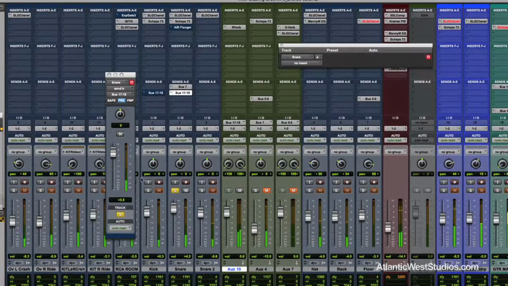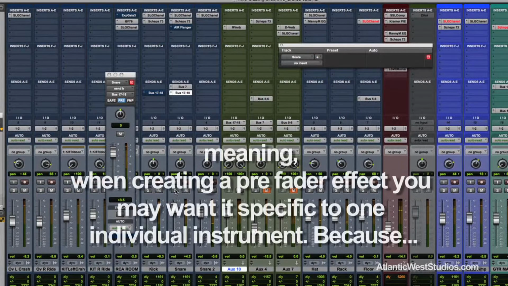Right? And you can blend it easier than using an effect inside here and trying to get it into the mix. And then if somebody says, hey, turn that down, now here's what you've got to do. If you're using something with a pre-fader, you're probably going to want to have it individual. So let's do another thing.